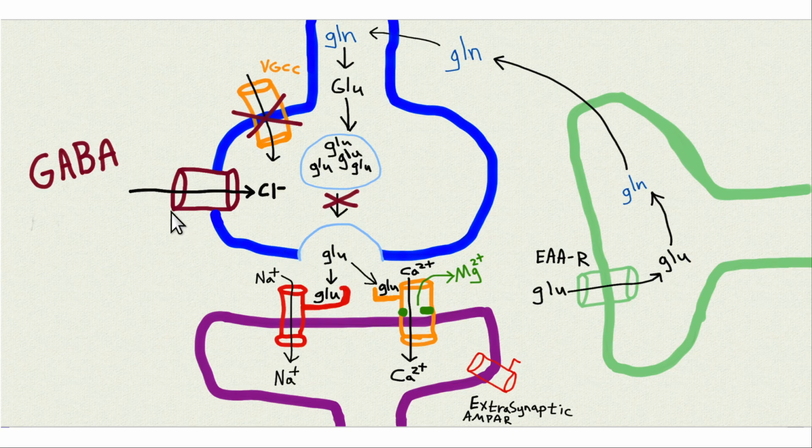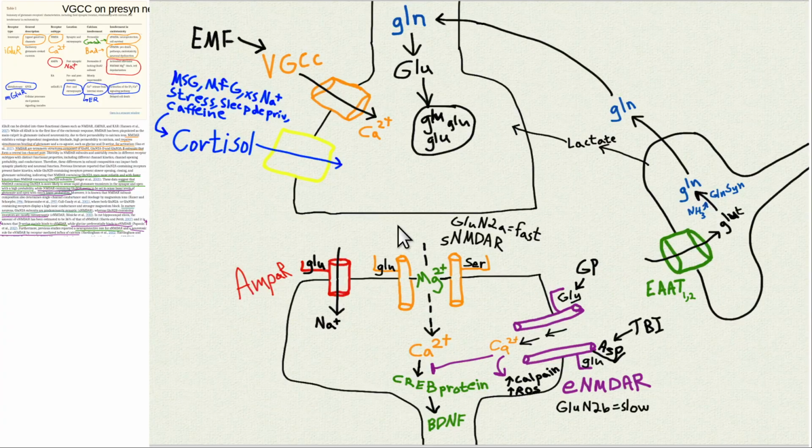Okay, now here's just one additional thing. This is a GABA channel, and it turns the neuron off. Calcium entry turns the neuron on. Chloride makes its membrane potential more negative, so it shuts it down, making it less likely to release its neurotransmitter. So GABA turns things off. You want to know that. Okay, that will come up later.